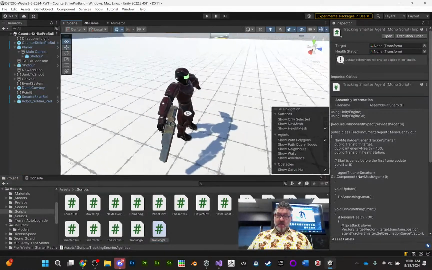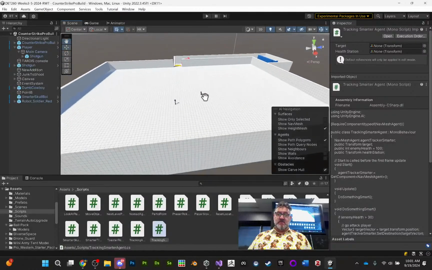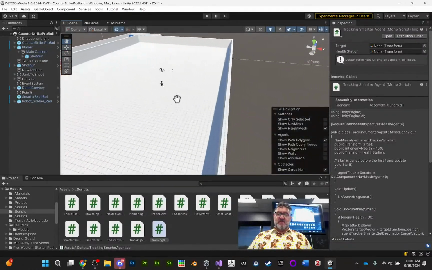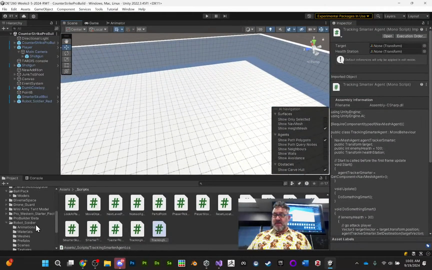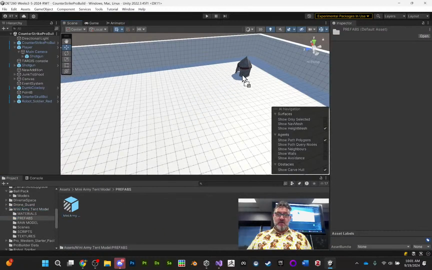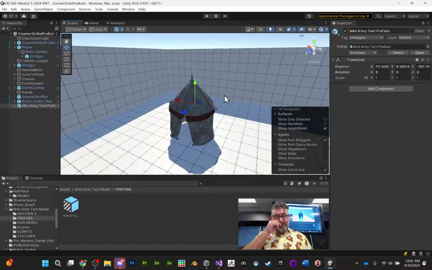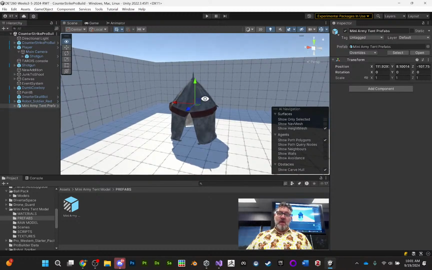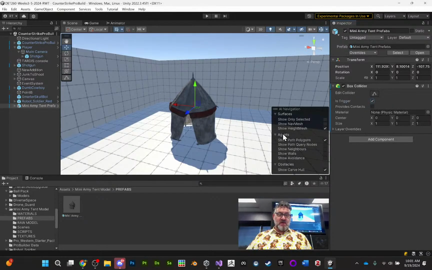All right. Now I need a place for him to run to. So he'll come at me. We'll get him firing guns in a minute. But then I need just somewhere to run and hide. So I think up in this corner, I've already grabbed a tent. There we go. That's where the enemy is going to go get health at. I'm going to add a box collider that is a trigger.